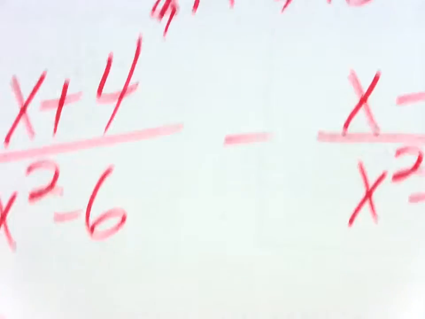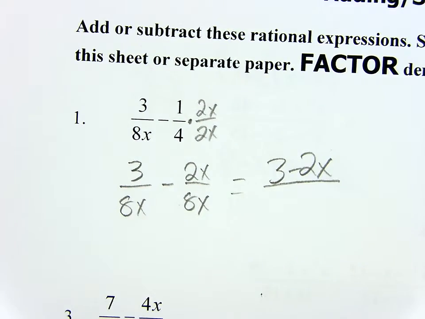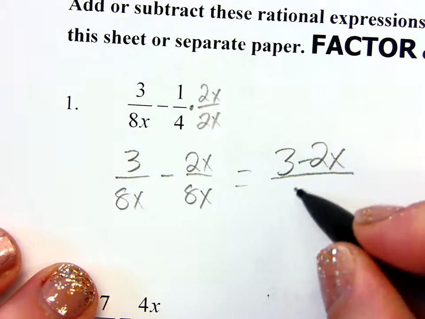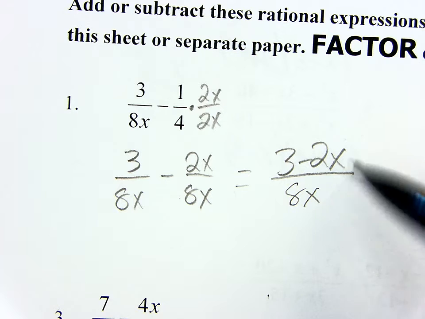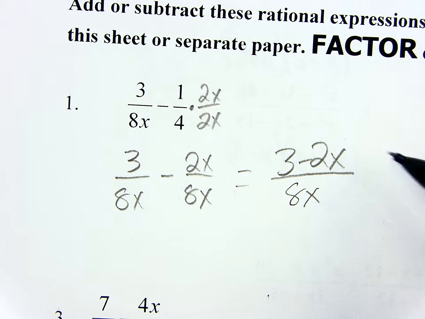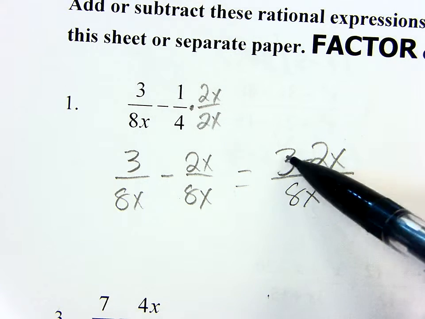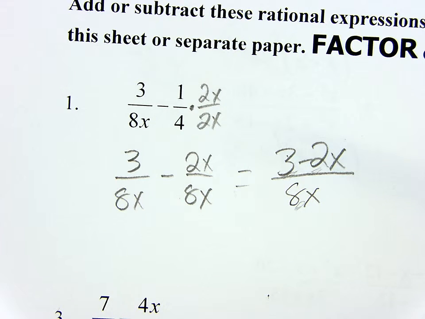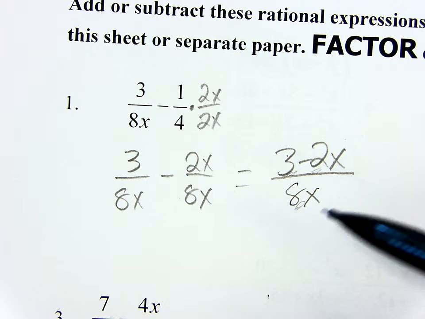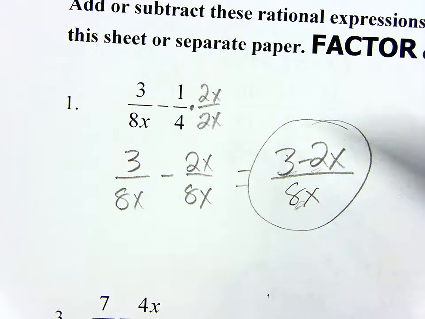Look, when you subtract these two, the common denominator stays the same. You don't touch it. That's right. You should be checking if this final answer can be simplified. In this case, it can't. But if this had happened to be a 4, I could have reduced all 3 of them with each other. So, it goes without saying, but your answer should always be fully reduced. So there's my answer on that one.